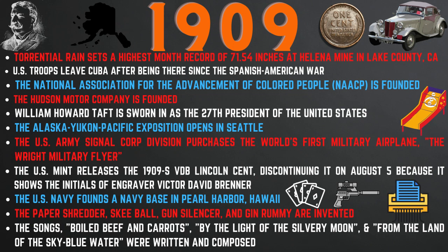The Hudson Motor Company is founded. William Howard Taft is sworn in as the 27th President of the United States, and the Alaska-Yukon Pacific Expedition opens in Seattle. The U.S. Army Signal Corps Division purchases the world's first military airplane, the Wright Military Flyer.